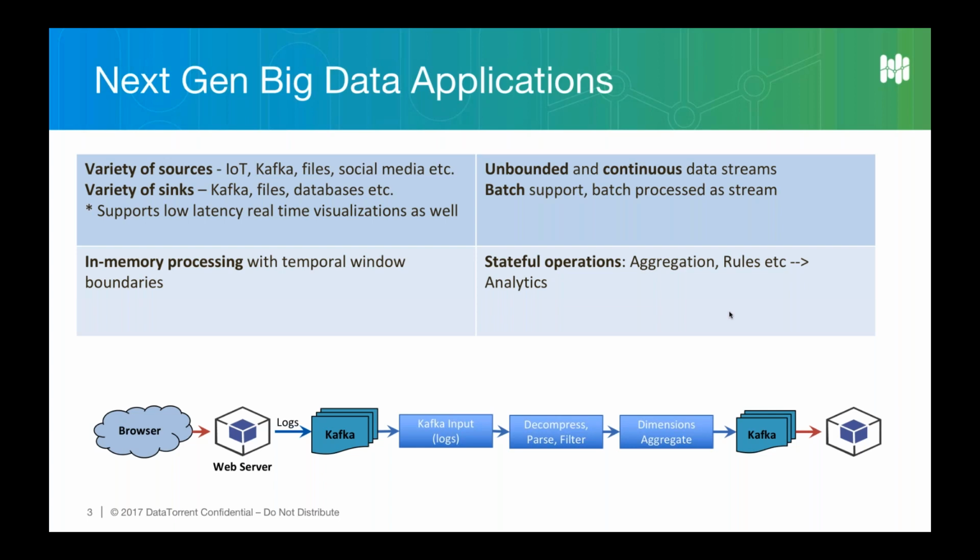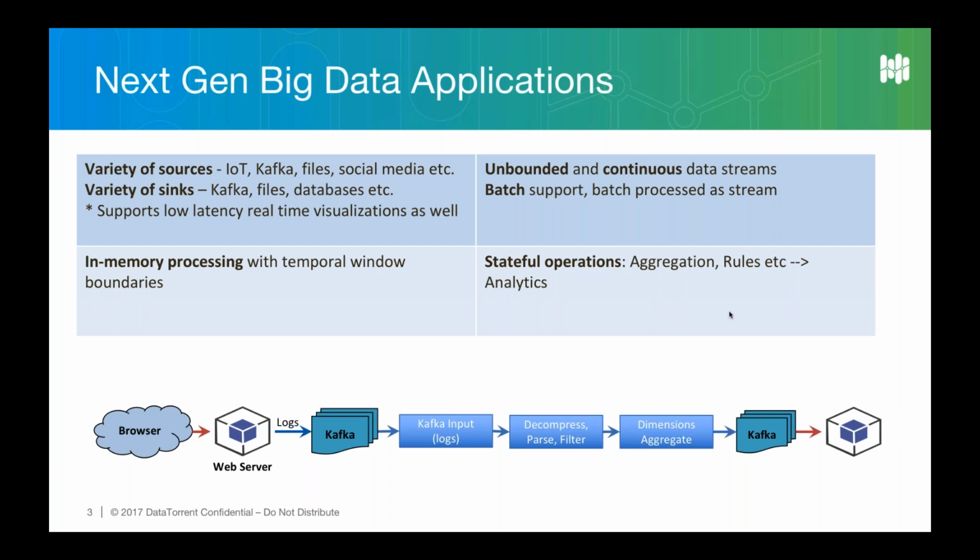So that is on the source side. The applications also have to deal with writing out data to various data destinations, including databases or message buses like Kafka or file systems like HDFS.